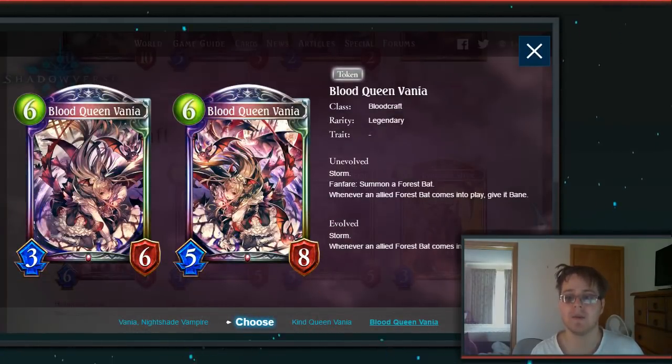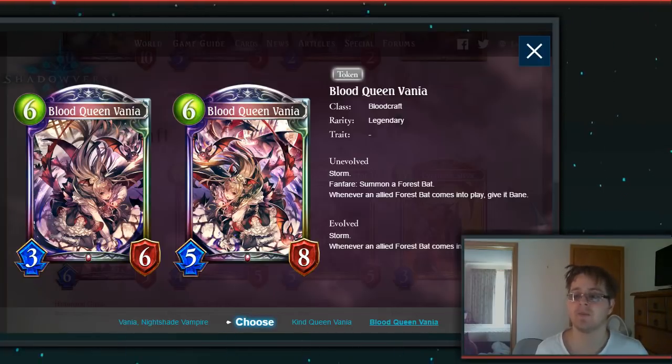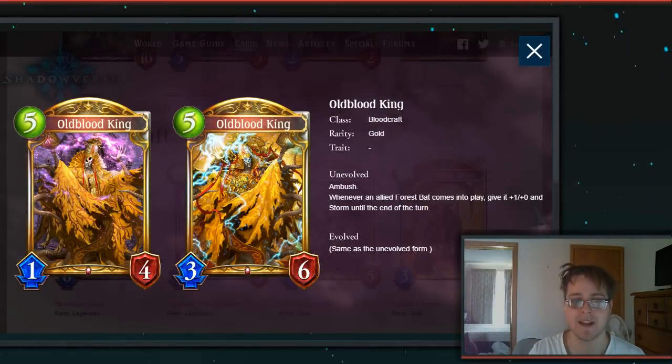And Blood Queen Vania is Storm, which is awesome because this is going to be where aggro blood comes in handy. 6-drop, 3/6 Storm. Fanfare, summon a Forest Bat. Whenever an allied Forest Bat comes into play, give it Bane, which is nice because that will automatically counter things. So really love that card for aggro bats.